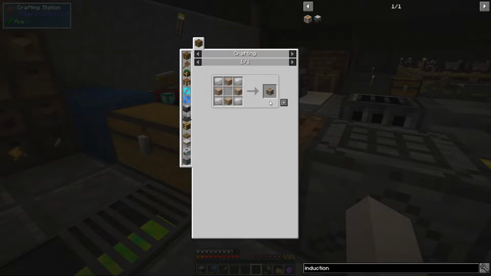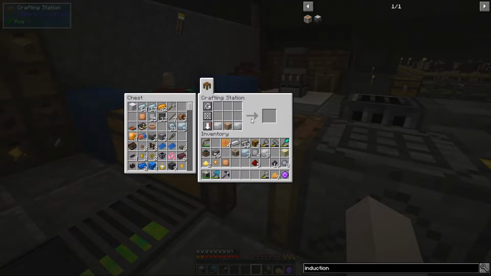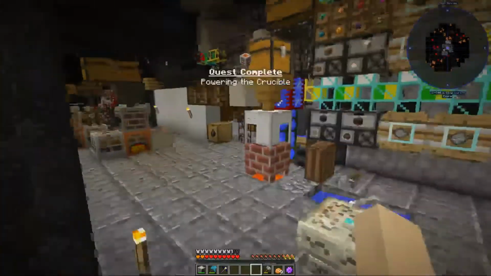So that's done. This I should be able to make. Yeah, just one. Let's be careful. I might need the other one later, but for now, no. So that's the induction heater. So that's one of the items done.